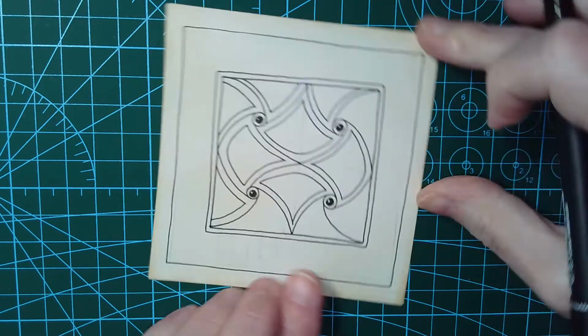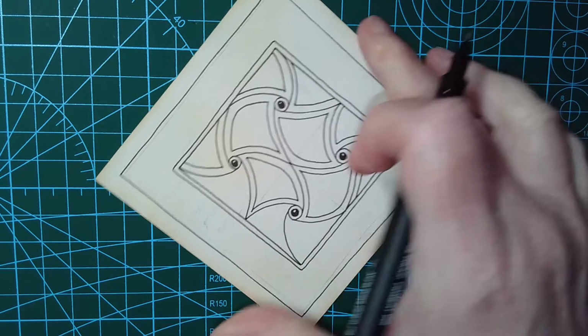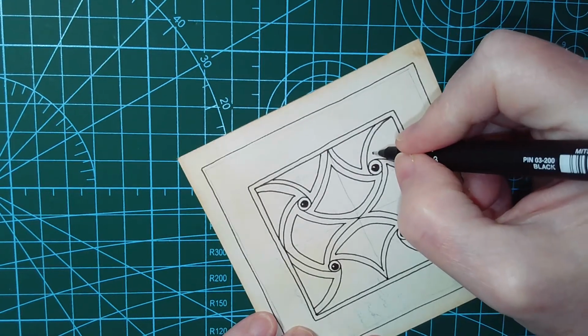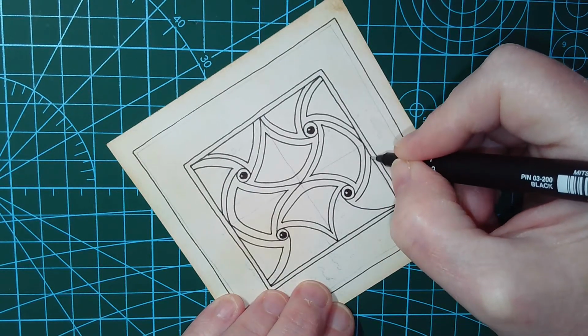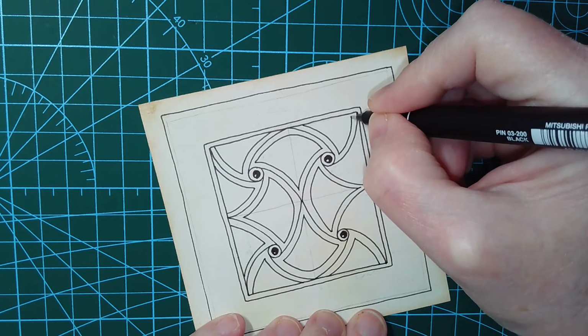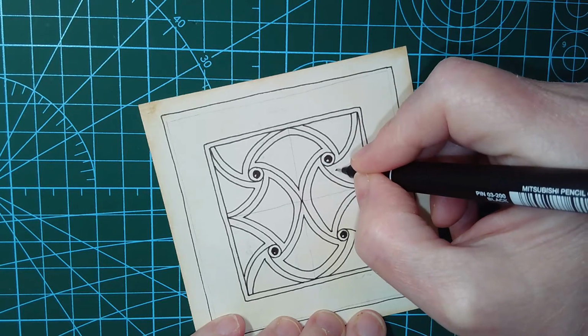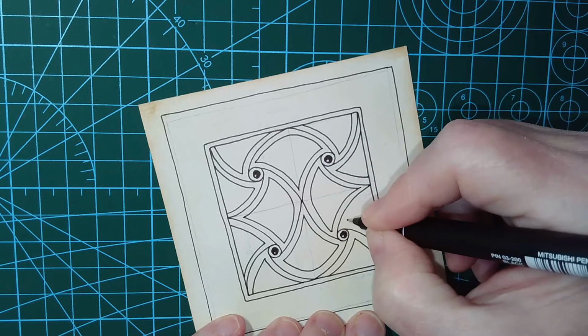I was just thinking about using a different alcohol ink colour because I've got the pens I was using in my sketchbook down on the desk still. So I just haven't tidied them away yet. I was going to do that before I settle to work in a little while.